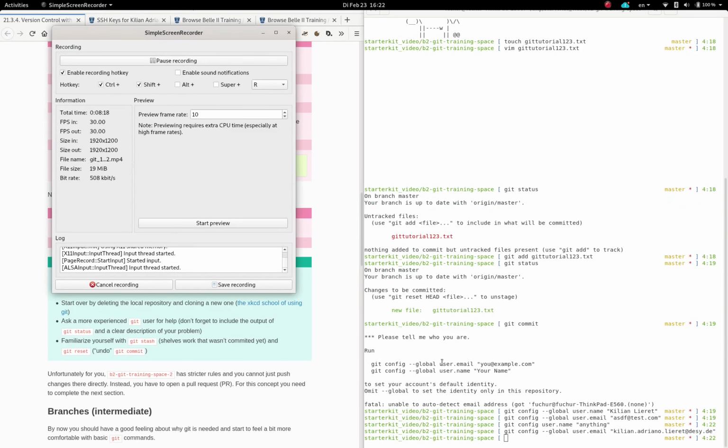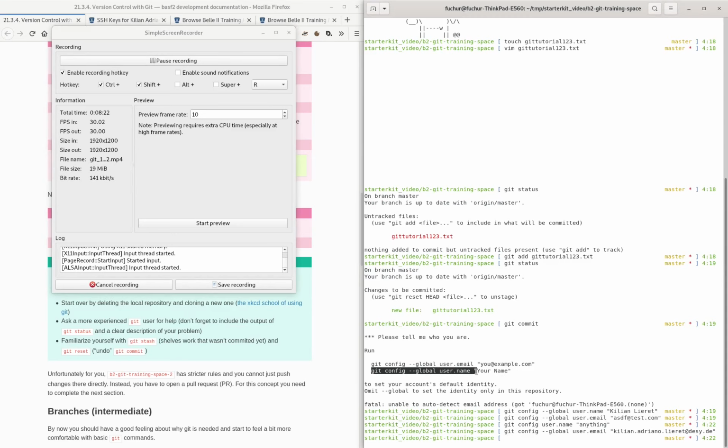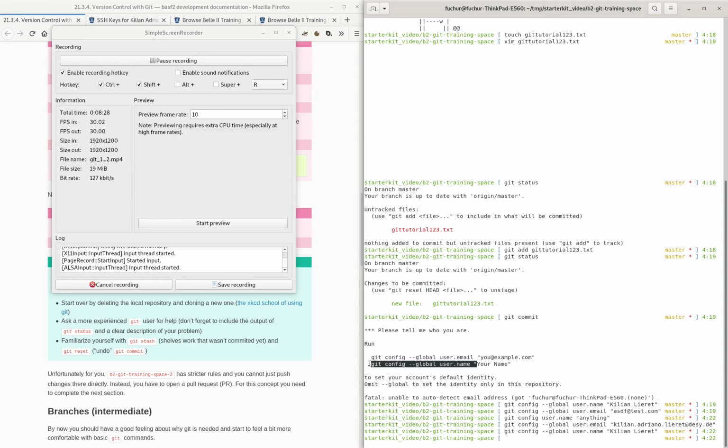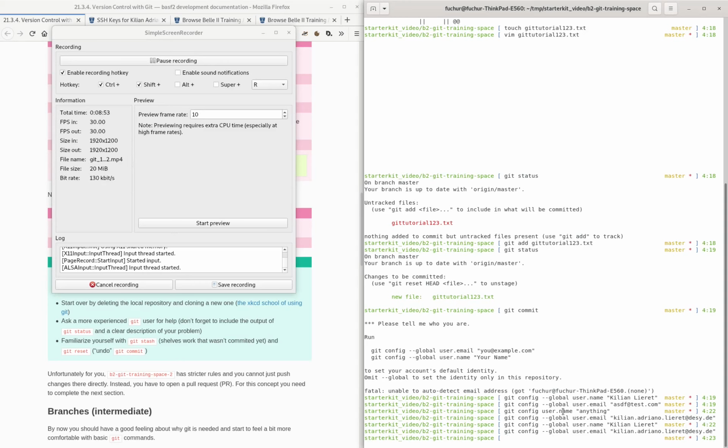So you should set your user email and your name. So we're basically just copying what's suggested here. Add your name and your email. So this should probably be your DSC email. So it would be something like this. Please disregard the couple of lines above here. And do the same thing again, git commit.